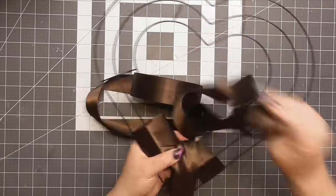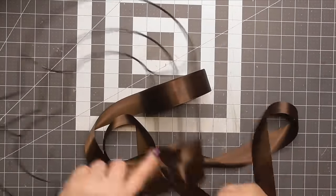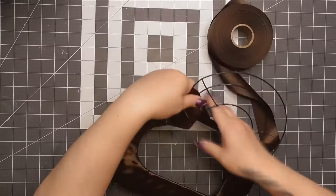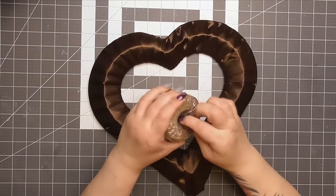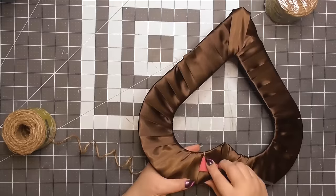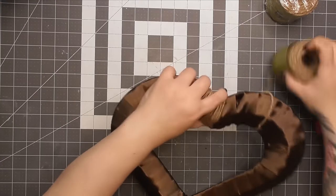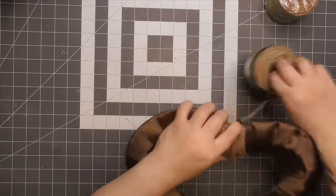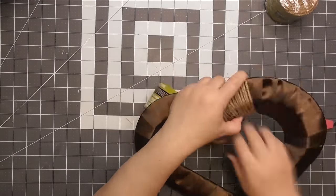I wanted to show you exactly what I went through. I started with a satin ribbon and just wrapped the frame, which is what we do mostly with Dollar Tree frames. Then I had the bright, wonderful idea of taking jute twine. It took me forever and was a lot more tedious than I wanted. I persevered but it kept bundling itself up. This was probably my 20th attempt. So we have our wreath frame again — and we're starting over.